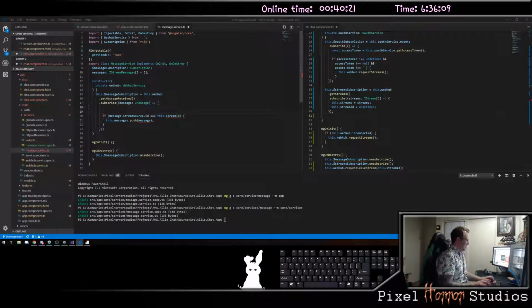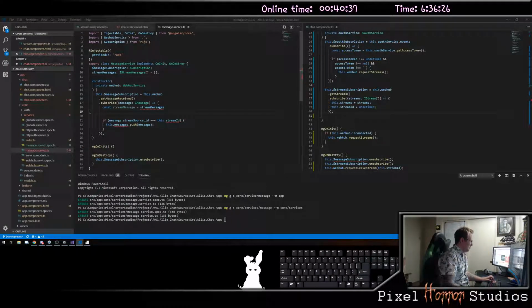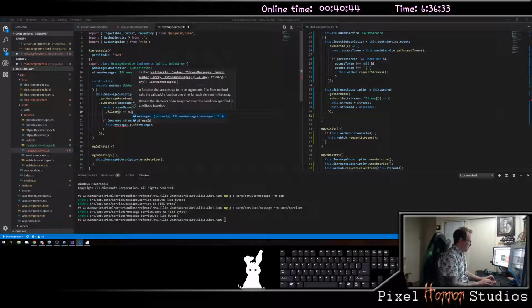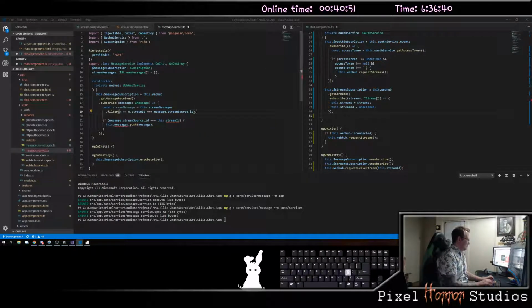And so now here what I want to do is get my stream message, which is equal to my streamMessages.filter, and we want the one where my stream ID is equal to message.streamSource.id. And we want to get the first one.